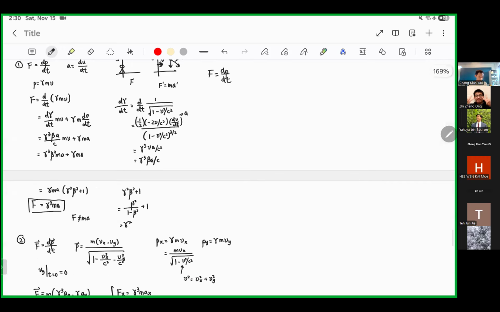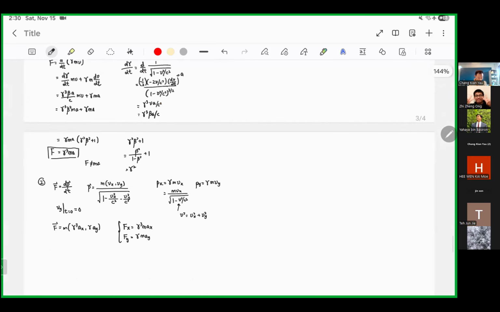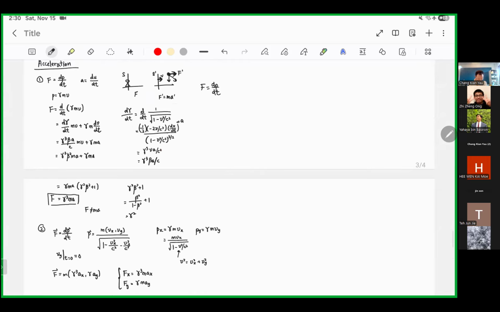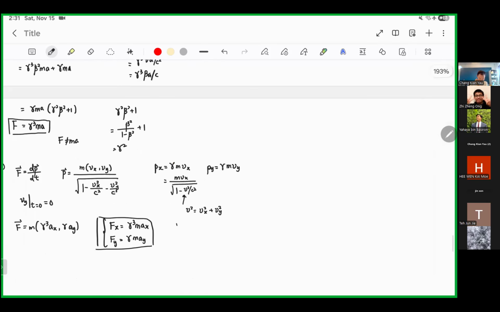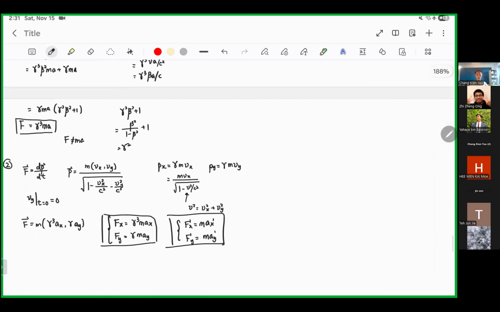Basically my argument was more towards Lorentz transformation, when you transform between two accelerations, but we're not calculating that, we're just calculating the force. So if you just follow the math, you have these two equations. And just to say again, F prime x should be m a x prime, and F prime y equals m a y prime. So you have the acceleration in the stationary frame. Do you have any questions for now?